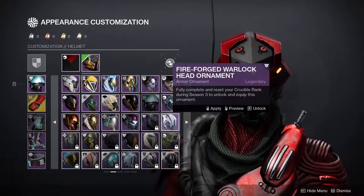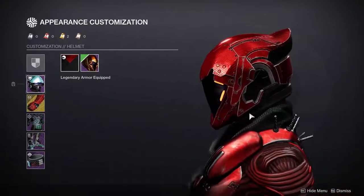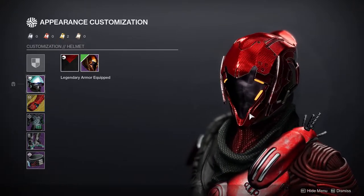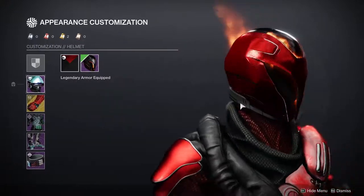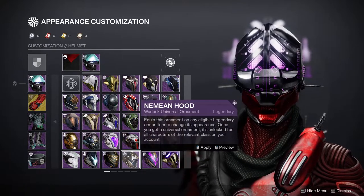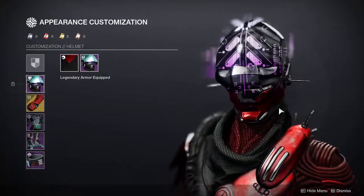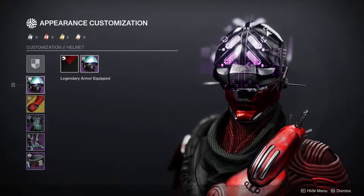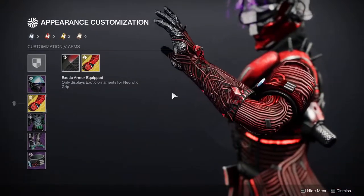There are other pieces I could use — some don't look terrible. I personally don't like combining Vex pieces with SIVA because both have very distinct looks and they don't translate well together. There are other options out there, but I like this helmet specifically because it looks like something that would be turning into SIVA — you can imagine SIVA crystals growing through it. We don't have that in the game, so this is the best I can do.